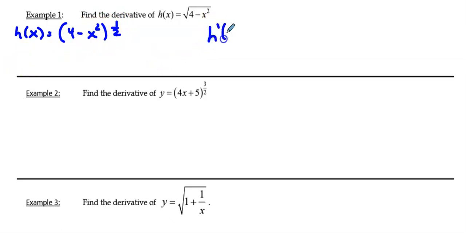So again, h prime of x is going to be equal to, I'm going to move the 1/2 down, okay, because it's raised to the 1/2 power. Leave what's inside of the parentheses alone. I know you're going to get sick of me saying that, but I'm going to stress it every single time because I still have students that forget and they want to do the derivative here. You leave the function alone. And then you're going to subtract 1 from the power. And then now you're going to multiply by the derivative of what's inside of here.